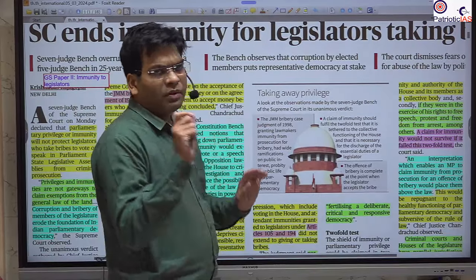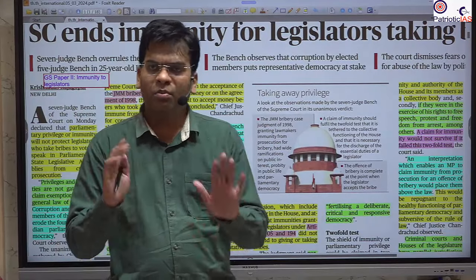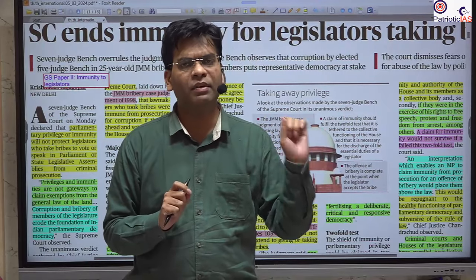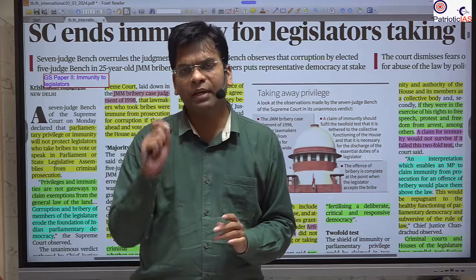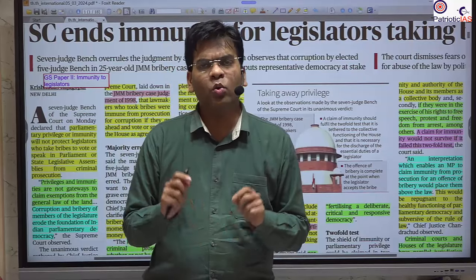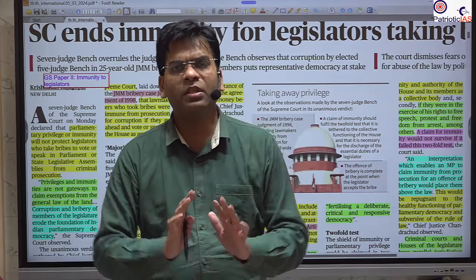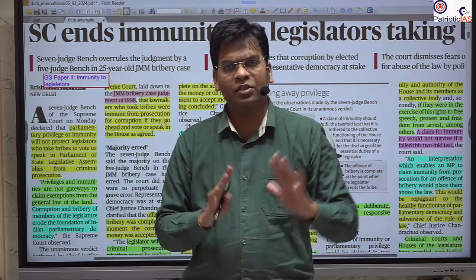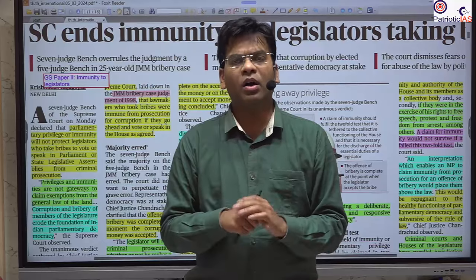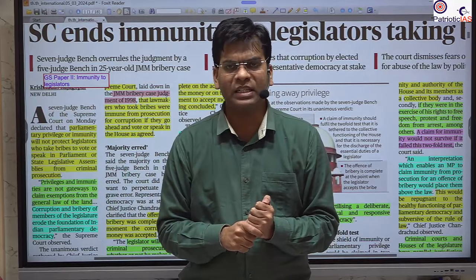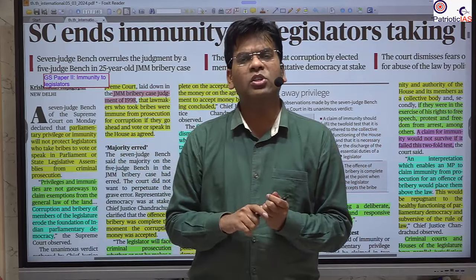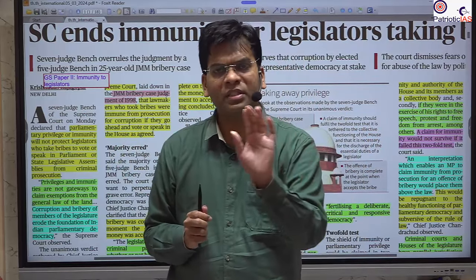So first of all, we should know what Articles 105 and 194 are. Article 105 is for the Parliament and 194 for the state legislature. So why immunity? Immunity means if you are speaking anything during the functioning of the Rajya Sabha or the Lok Sabha, or in a state legislature, or you are voting for anything, you will not be punished. This is the immunity.